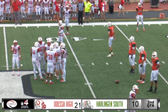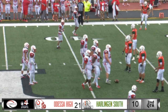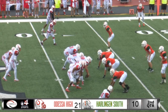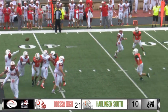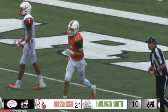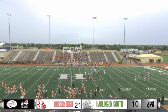Well, I tell you what. South is really running a cover 2. They've got 2 safeties back. They're not really running a prevent. They've got a 3-3, kind of a 4-3 slash defense going, so they're not really playing prevent. So Smith's going to have a shot here. He's going to throw it down the field. He's got a receiver. There he is over the middle. That's Caulfield. And they're going to say incomplete. Great coverage there on the outside by number 22, I believe, of the South Hawks. That is the end of our first half. Enrique Alvarado. He was one-on-one with Caulfield.